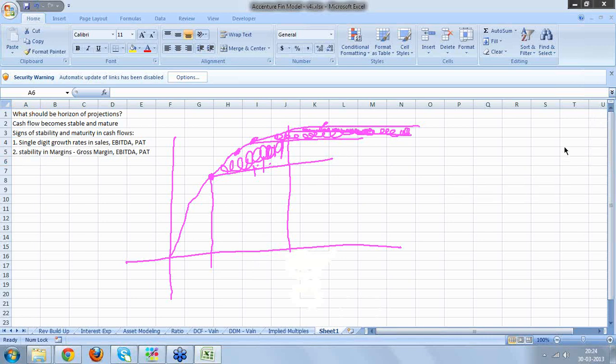So what I'm essentially saying graphically is your fixed cost will tend to increase in a step function like this. So if you're trying to apply a terminal growth rate, you should apply a terminal growth rate at a phase when the company is either here or here.